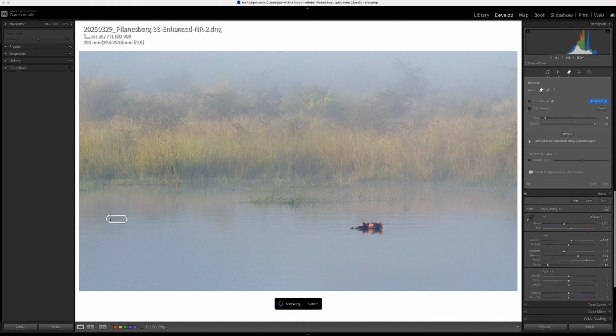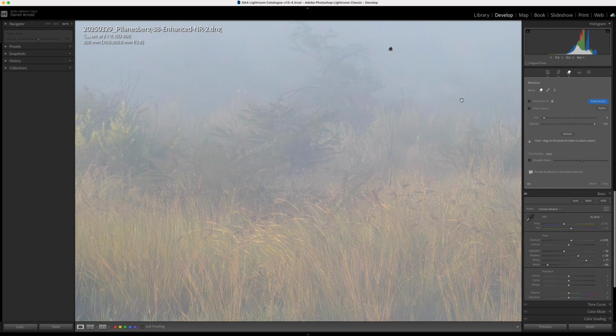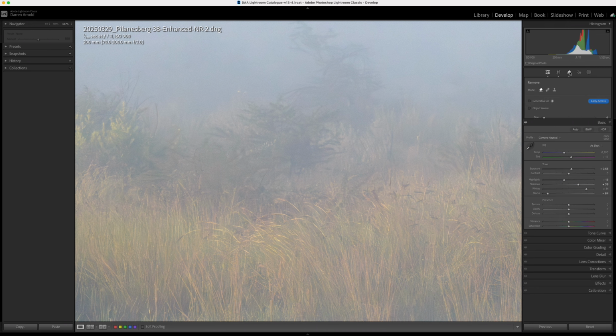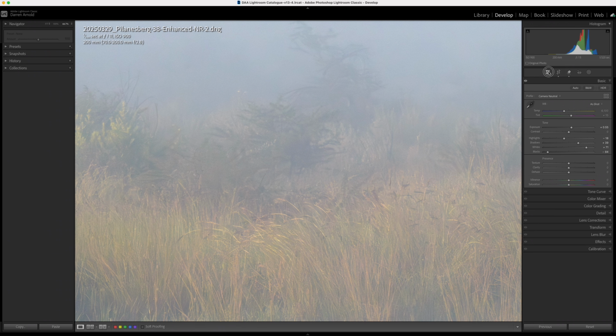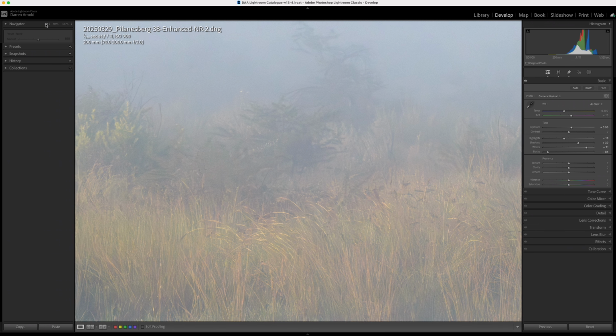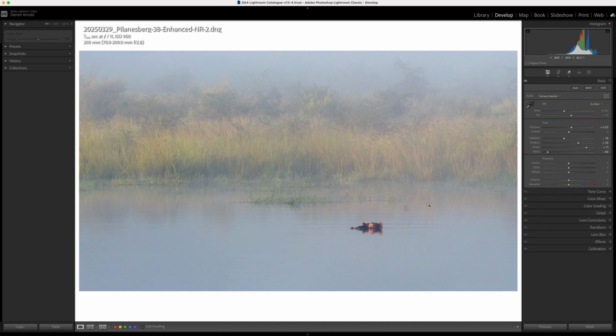There's another dust spot just there. And I'm not sure if that's a dust spot there or not. It might be my screen not being particularly clean. That's okay. So we'll come back out of that, go back into settings, just resize the image back to fit the screen. And yeah, that's good.